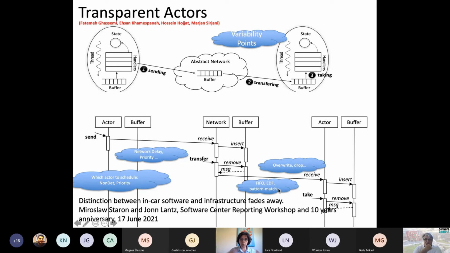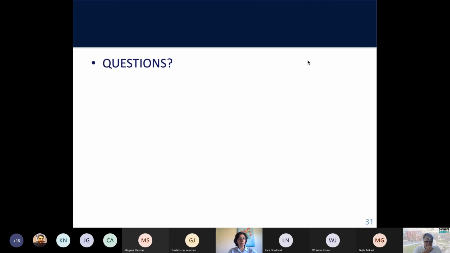If you come to software, all these things will come in. And for us, for cyber-physical systems, it's not only these simple components anymore. We want to have an actor which is handling all these heterogeneous different triggers. So I'm done.